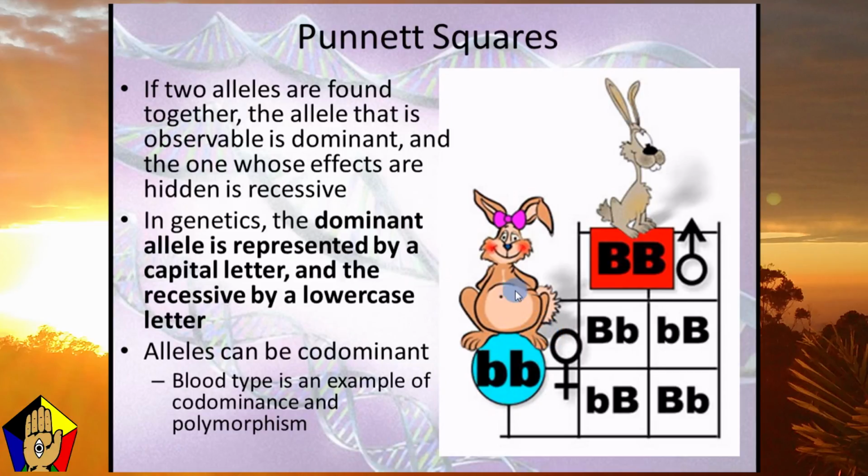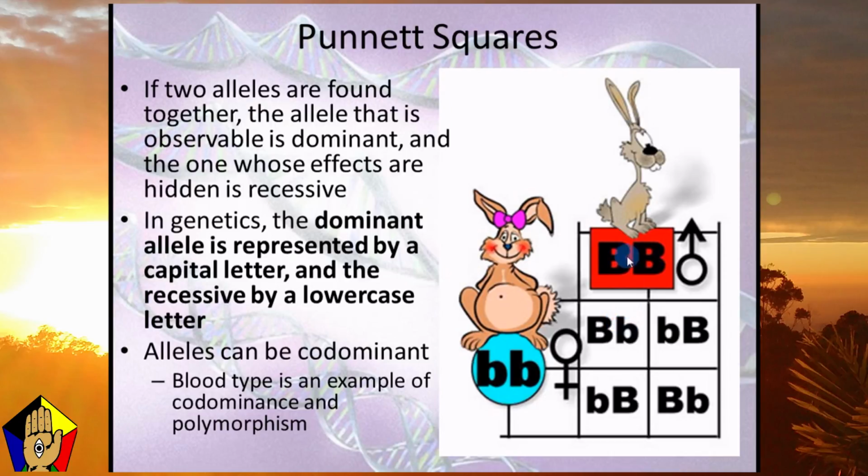When you do a Punnett square, you have to look at the parents, and you can predict the offspring. So if I take this B, and we'll say that this is for big ears, because that thing has really big ears. And this is for littler ears, so a little smaller ears, but fatter apparently. Right? So this big-eared bunny here has BB, that's the dominant trait. This is the small but fat-eared bunny. When she passes on one of her genes, remember meiosis is going to split this, passes one of her genes on to her offspring, there it is. When he passes one of his genes on, there it is. So now this baby bunny is going to have the big B and the little b.